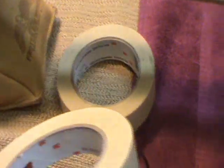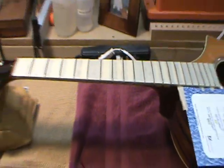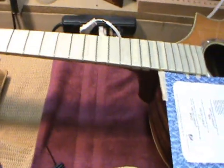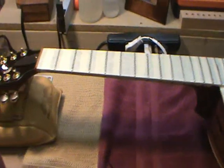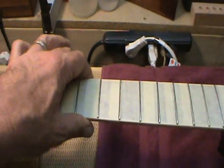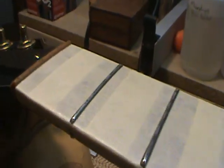Alright, this is 3M Draftsman's tape because it's got low tack and it doesn't stick to the lacquer. I get a Christmas card every year from 3M thanking me for my business. But anyway, we got everything taped up here, and if you see, the frets aren't bad at all. Just some very light marks on them.